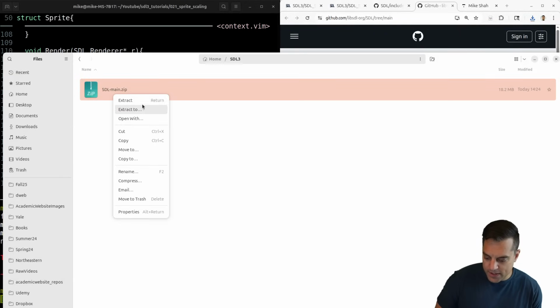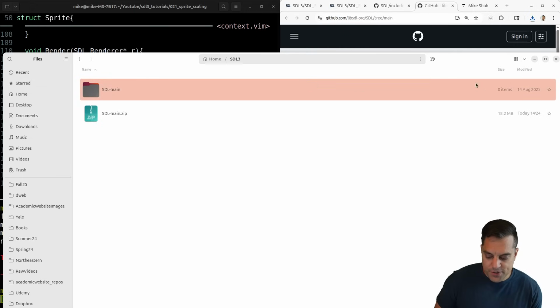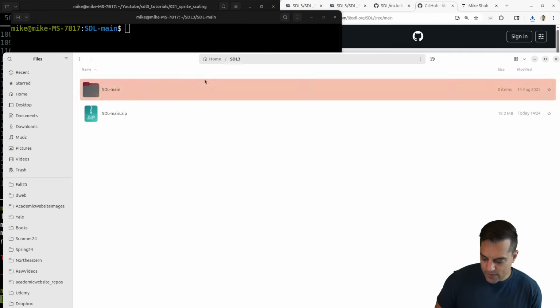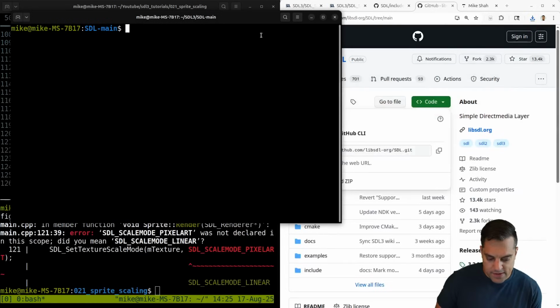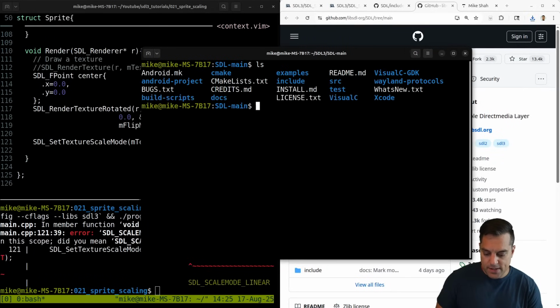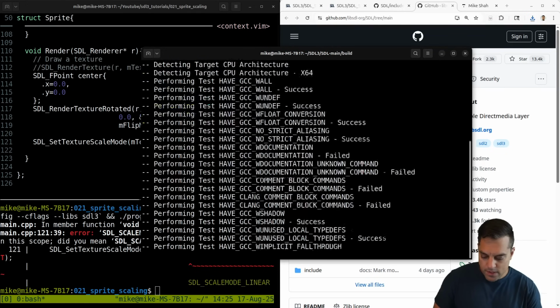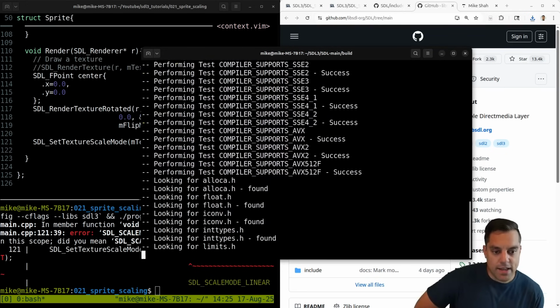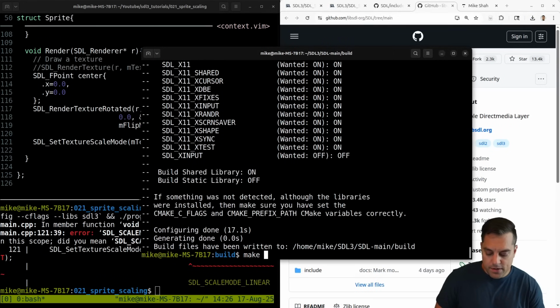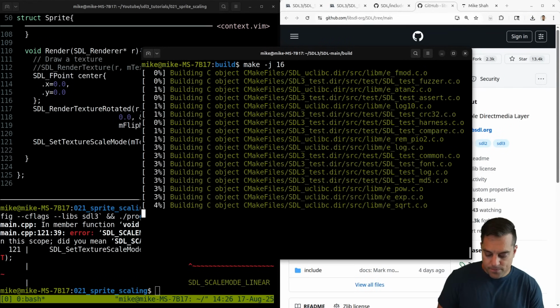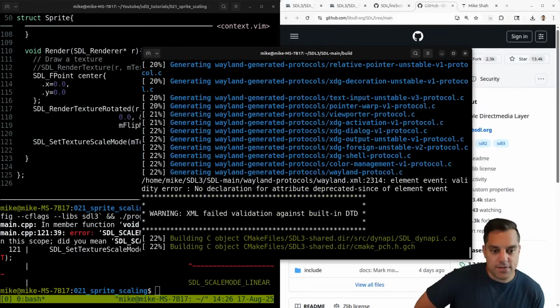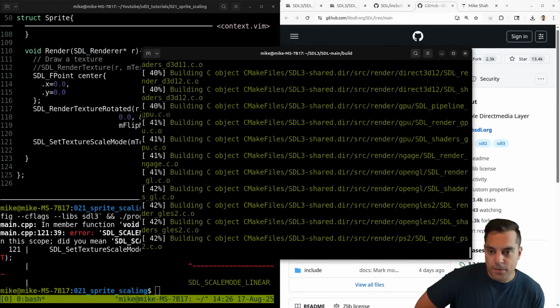Let's go ahead and paste over this guy. Let's blow away our installation, re-extract it out here. Let's open this in a terminal and see how fast you can do this to see if we can get our new feature here. Let's make a build directory here. Rerun cmake here, and I'll go ahead and pause. And that worked. I'll go ahead and do a make here because we want to get the latest and greatest features. And I'll pause again.